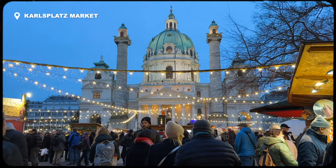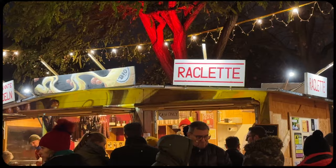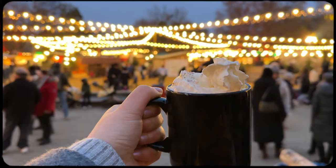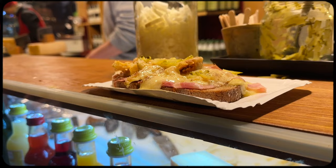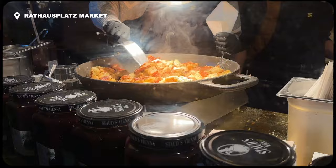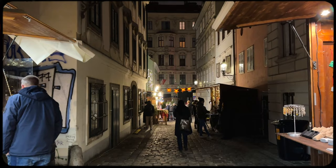Tonight we had a few Christmas markets on our list, starting at one outside a church. This was by far the most beautiful, especially with the lights at blue hour — a really nice, relaxing family vibe, though a little short on food options. I did pick up a boozy hot chocolate with amaretto, so no complaints. Next on the agenda was Europe's biggest and most famous Christmas market, located outside the city hall. There were so many good food choices, light trails, ice skating, fair rides, and entertainment — you definitely won't get bored, but you will have to navigate the crowds.